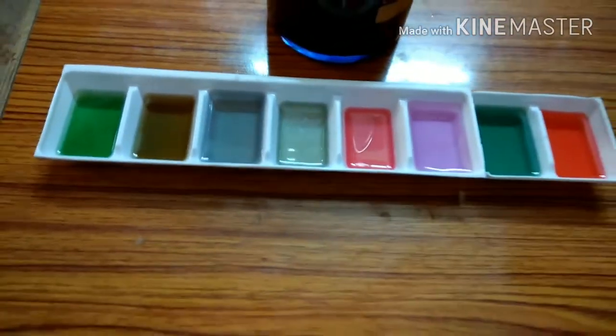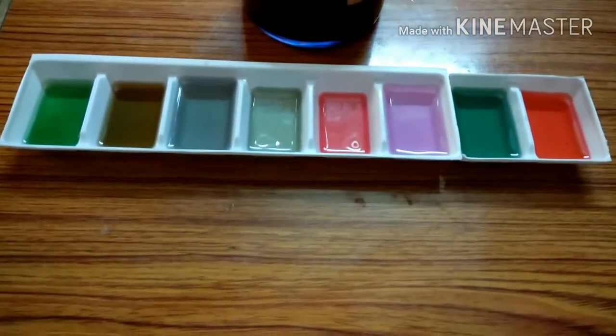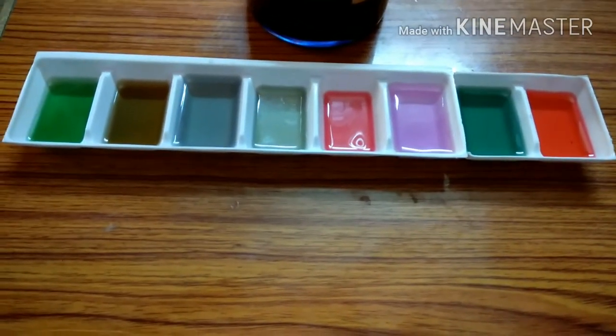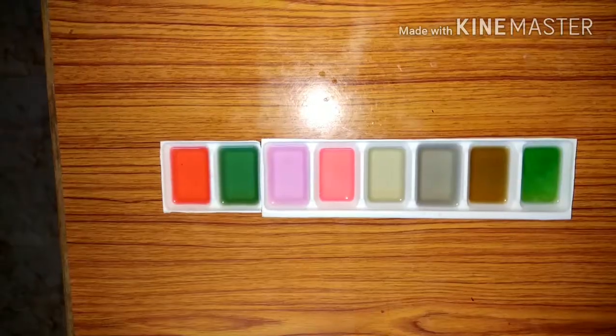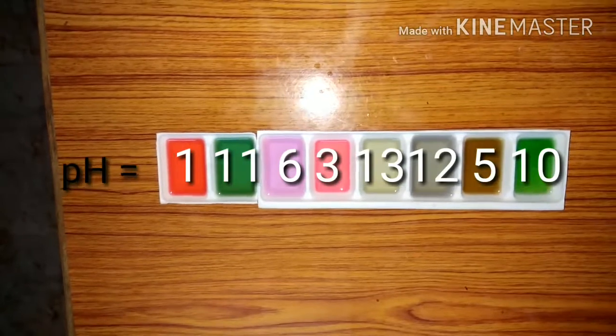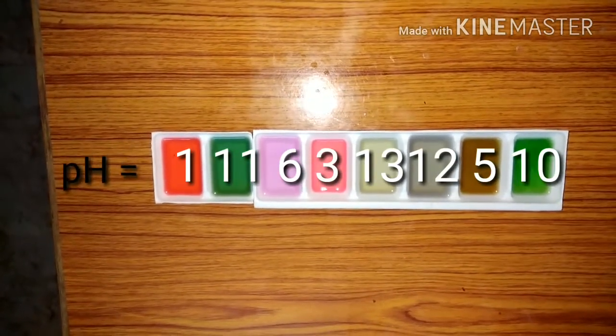See, 8 different solutions produce 8 different colors due to their varied pH. Yeah, finally our indicator works. Likewise, this indicator shows different colors for different pH values.